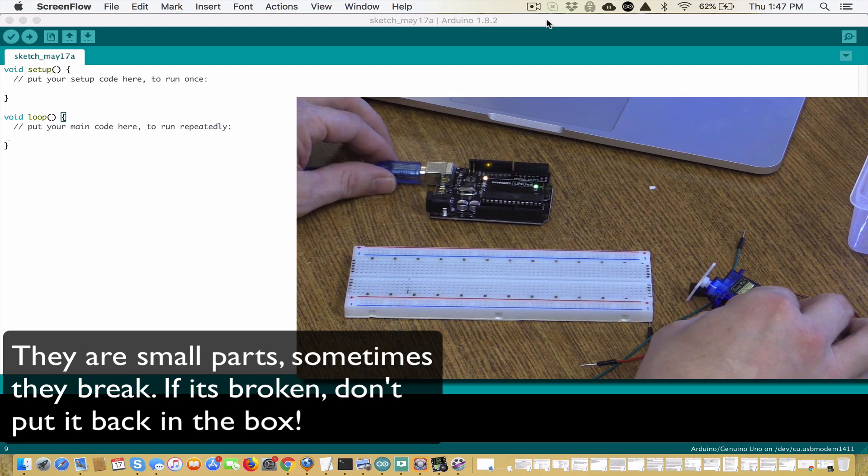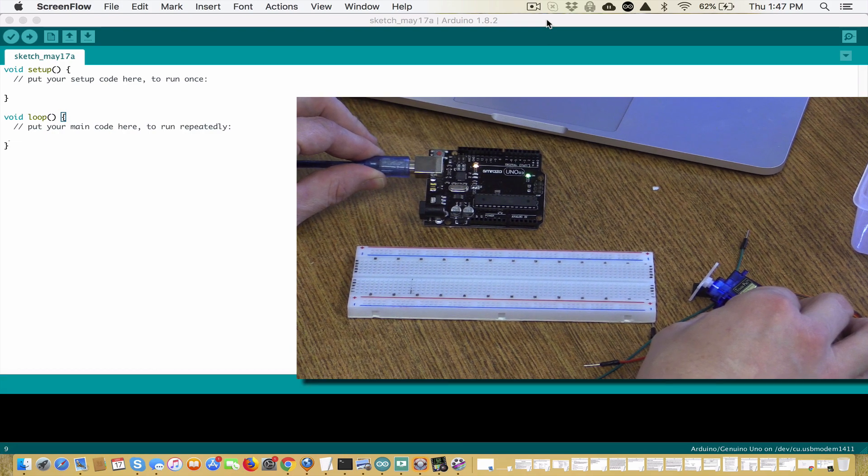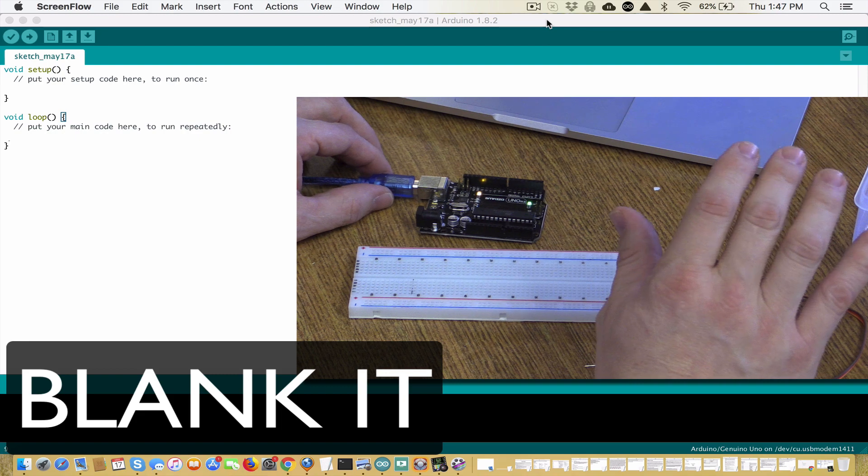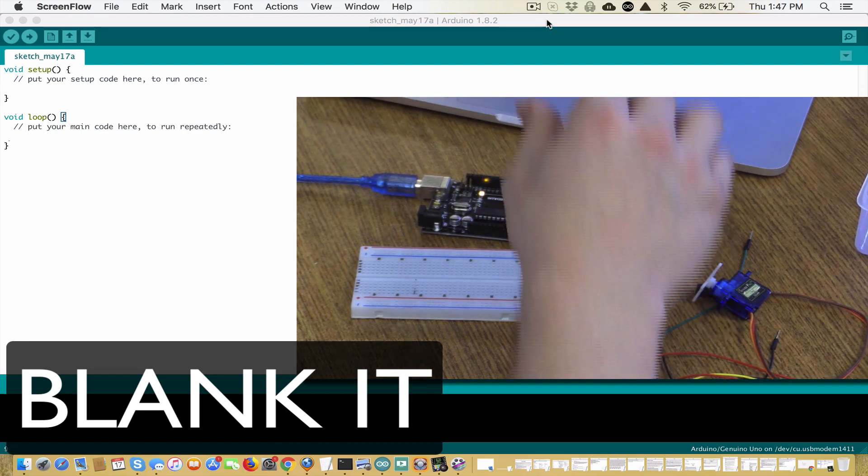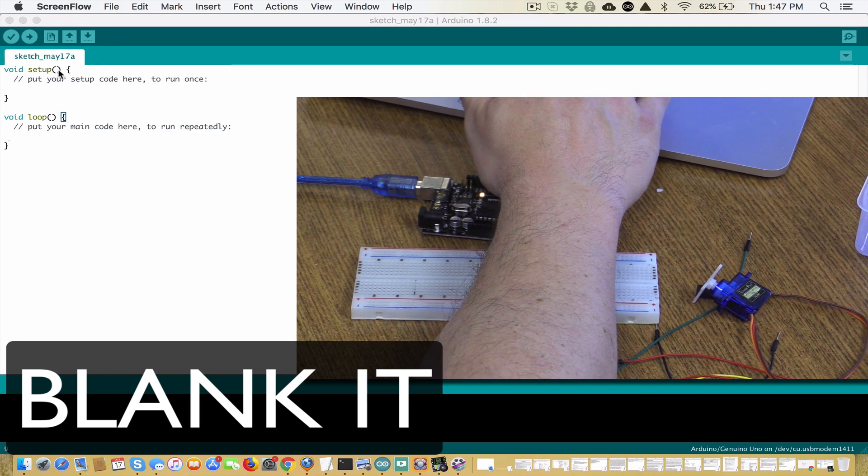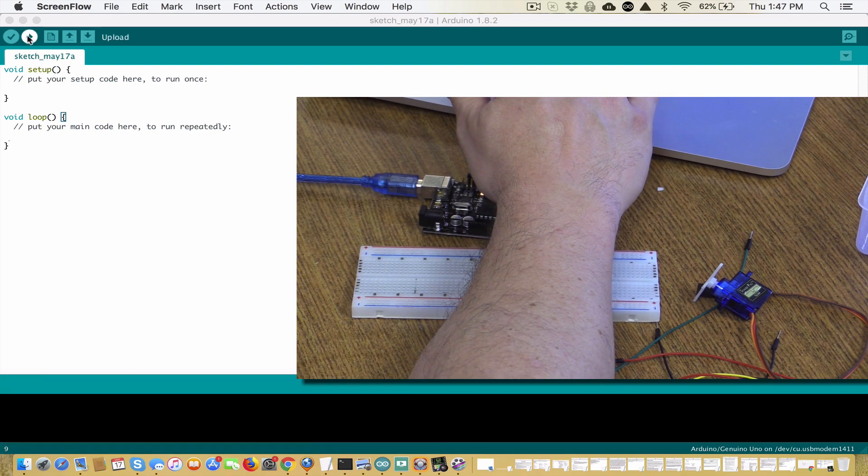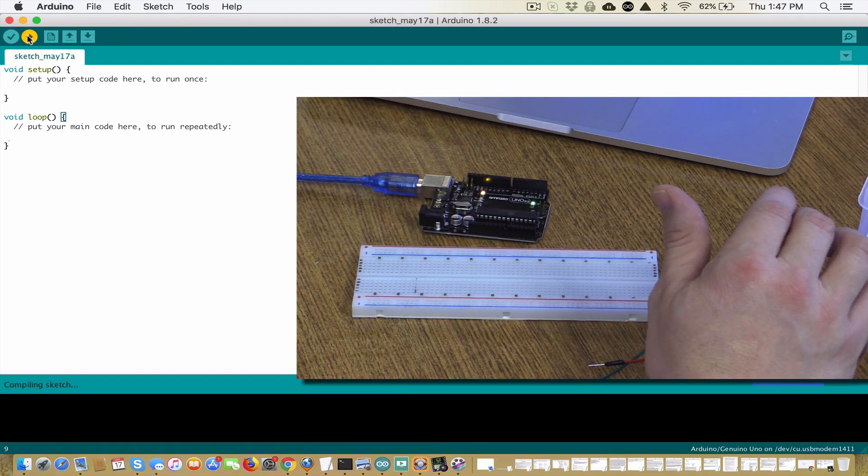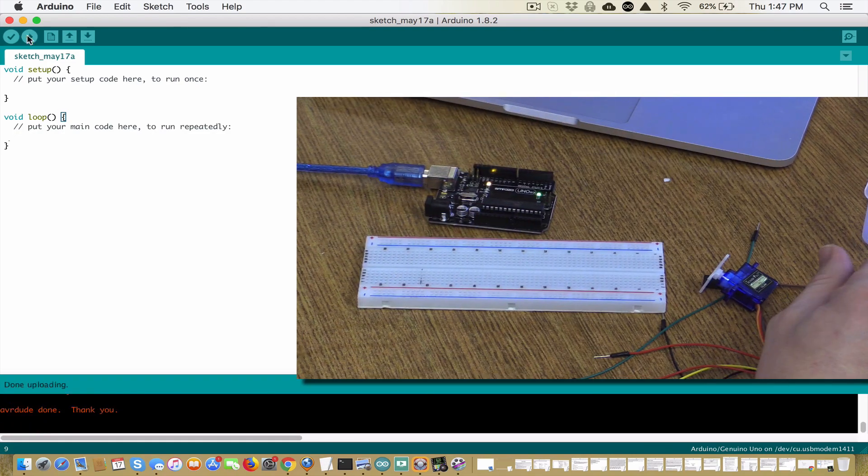The other thing I'll say is that often if you're using a kit inside of the classroom, somebody else is going to have used the code before you. So in order to make sure of what you're doing, I want you to go ahead and start up your Arduino platform and just go ahead and take the blank code where it says void setup and it's empty, and go ahead and upload that up to your box. It'll also tell you whether or not you're connected, but it just gives you a blank slate to start out with.